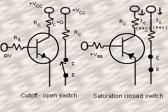In the right-hand side of the figure, the transistor is in the saturation region as the base-emitter junction and the base-collector junction are forward biased and the established base current is large enough to cause the collector current to reach its saturation value. Ideally, then, there is a short between the collector and the emitter as shown in the equivalent diagram.